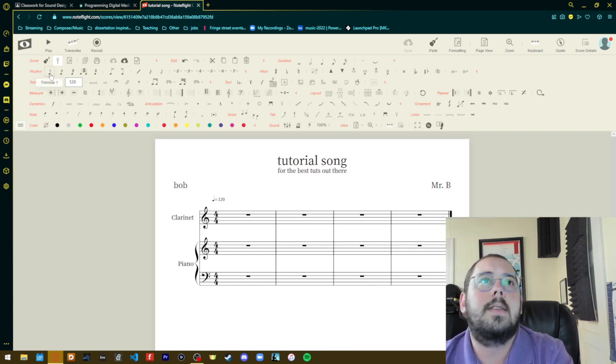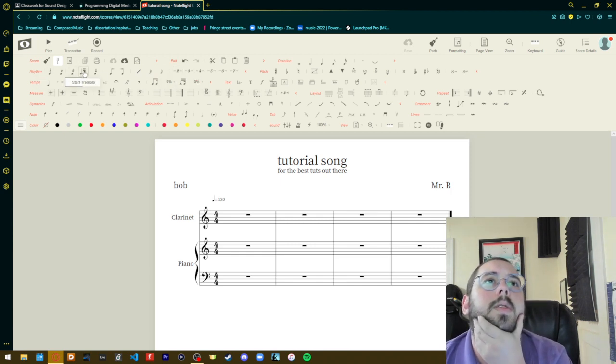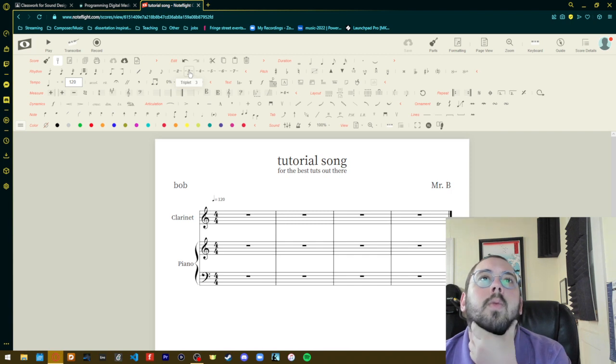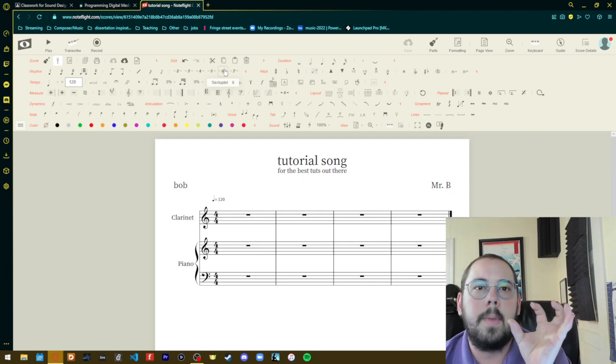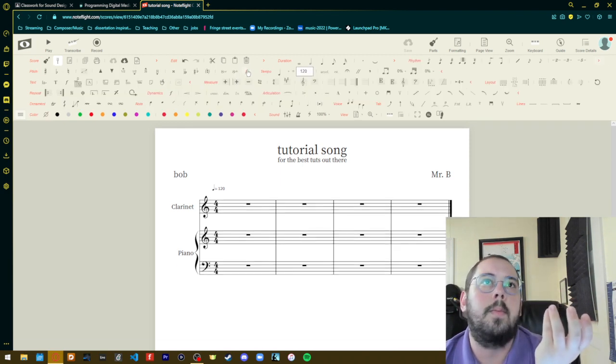Rhythm, you can add some slashes and tremolos. Basically, we don't really have anything you would necessarily need for this class here. But sometimes adding duplets, which are basically combining three notes into the space of two, or four into the space of... combining multiple groups of notes into one beat.